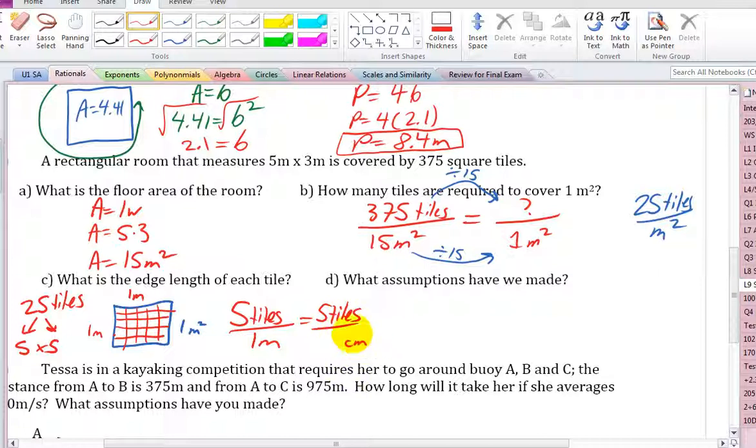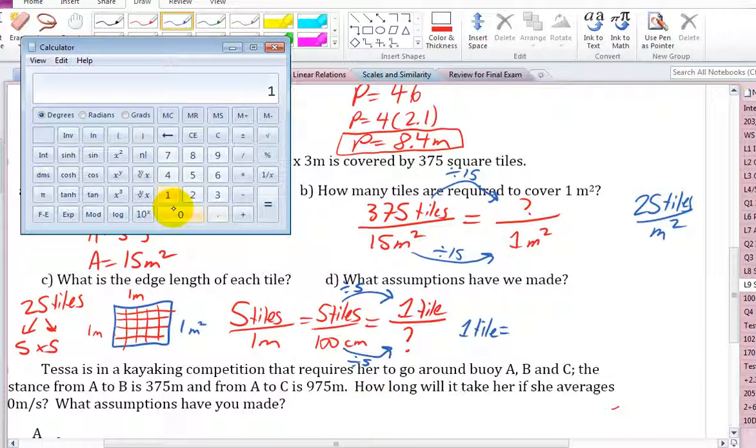How many centimeters? 100. So, how many tiles? Sorry, for 1 tile, what would be the centimeters? How would we go from 5 to 1? Divide by 5. What do we have to do at the bottom? Divide by 5. So 1 tile equals 20 centimeters.